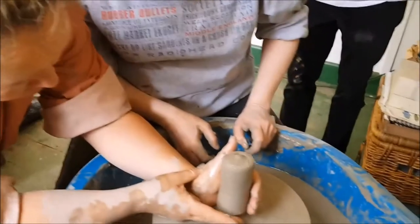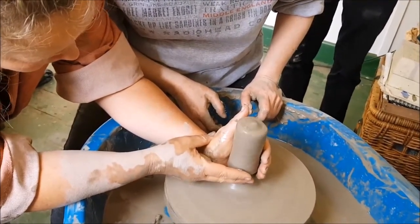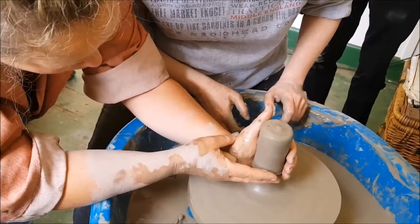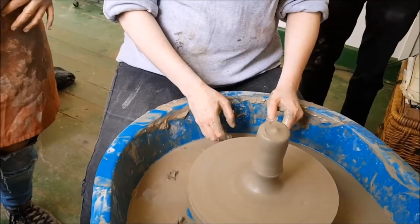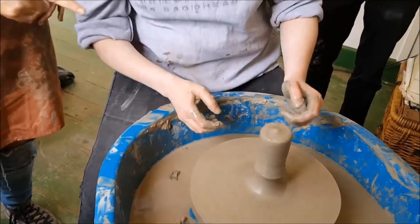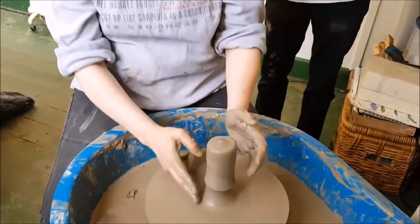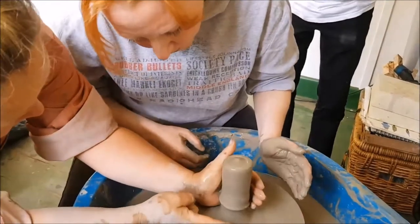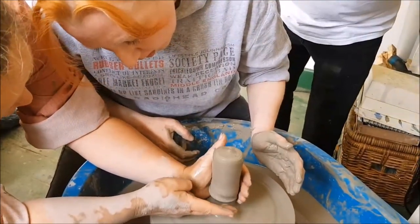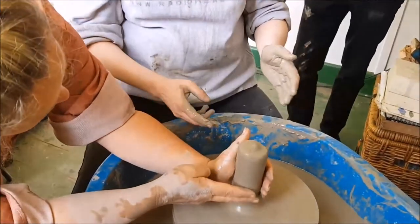If you look at me, I'm pushing those fingers in and I'm drawing them up. You do that first before you do your doodly. Don't go in too fast. Just a little bit. All you're doing is a gentle bit of pressure and you're moving up slowly.